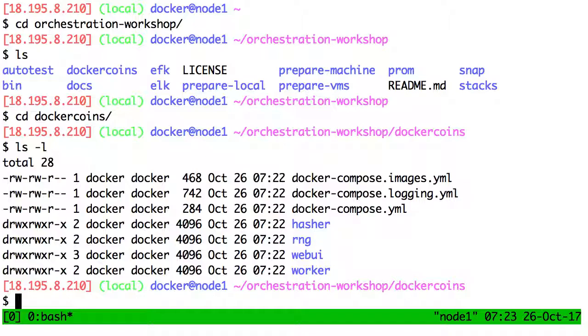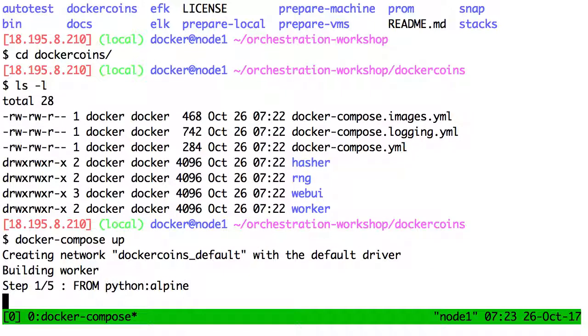And when you have a Docker Compose YAML file, you know you can do docker-compose up without even thinking further. It's a little bit like when you have a makefile, you can try make, and maybe something will happen. If you have a Vagrantfile, you can do vagrant up. If you have a configure script, there is ./configure make install. There are a bunch of files like that that kind of tell you something. The Docker Compose YAML file tells you can do docker-compose up.